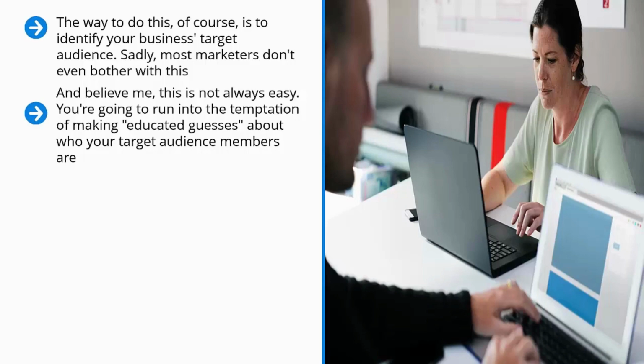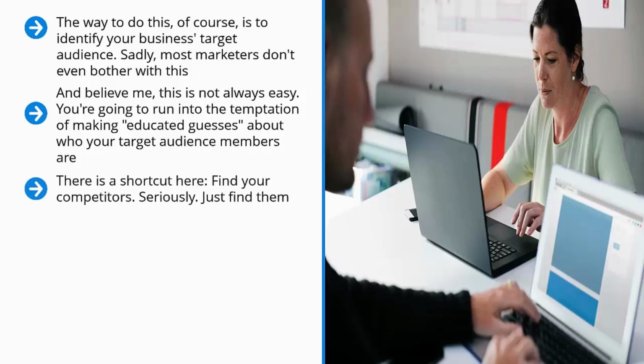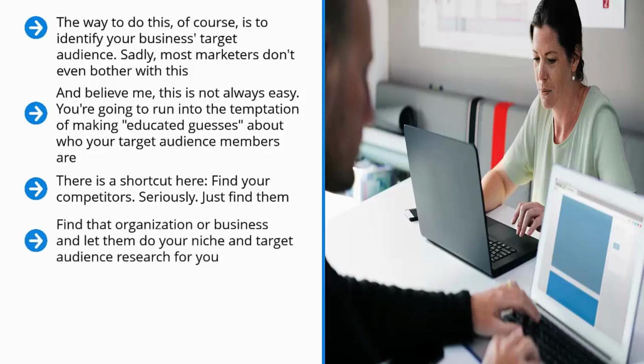The more you take random shots in the dark, making all sorts of wild guesses, the more money and time you will lose. There's a shortcut here. Find your competitors. Seriously, just find them. And let me tell you, regardless of how weird, esoteric, or seemingly unknown your niche is, there will be at least one competitor on social media. Find that organization or business and let them do your niche and target audience research for you.